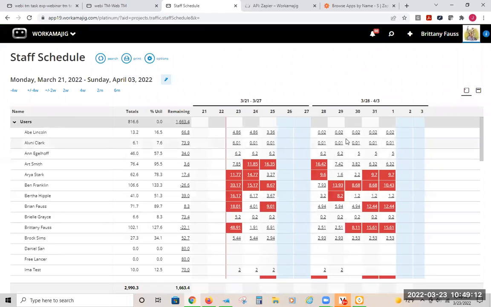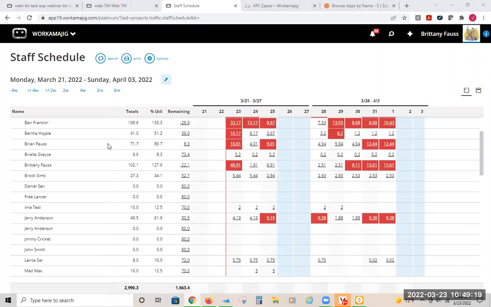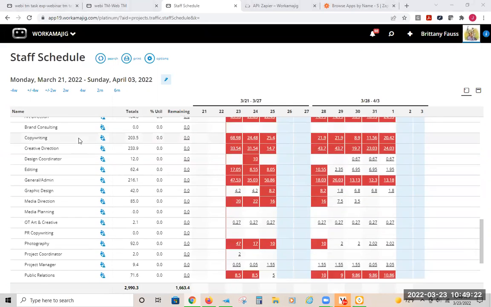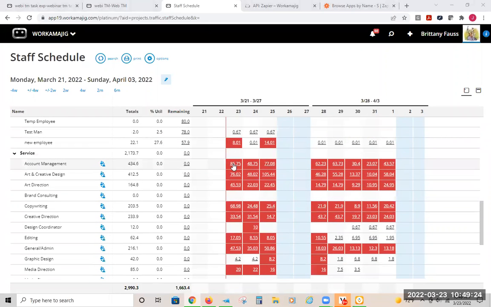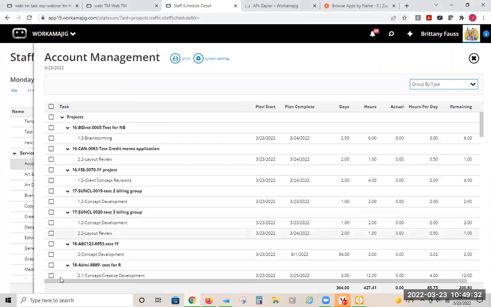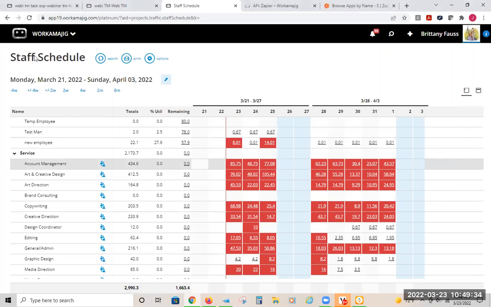So here's all my people, and here's how busy they are for these a couple of weeks that we have, right? And then if I didn't assign it to a person, but I put in what service was needed, here's how many hours for each of those days that we have. And then of course you click in, you get to see what all that detail is. So this would be something that you'd want to check with your account manager on, or I think we have a webinar on it as well. So if maybe you don't have time to schedule, but you can listen to the recording kind of at your leisure, that's an option too.